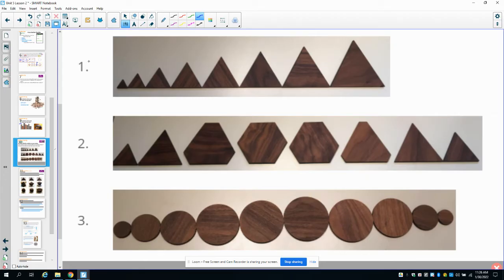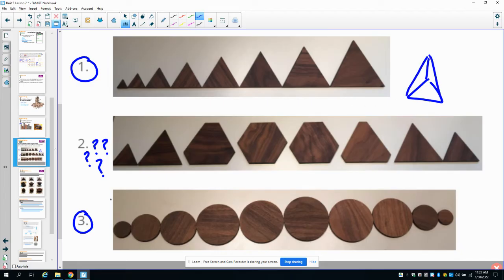All right, so for me, this one was pretty easy to tell, and this one was pretty easy to tell, but this one had me going, what? As you stack the triangles up, think of a triangular pyramid, getting smaller and smaller until a point. Starting at a triangle, smaller and smaller until you get to a point: a triangular pyramid. This one, circles that are getting smaller both ways, is a sphere, or a ball.